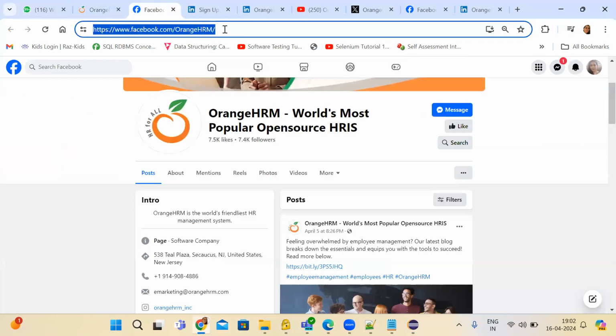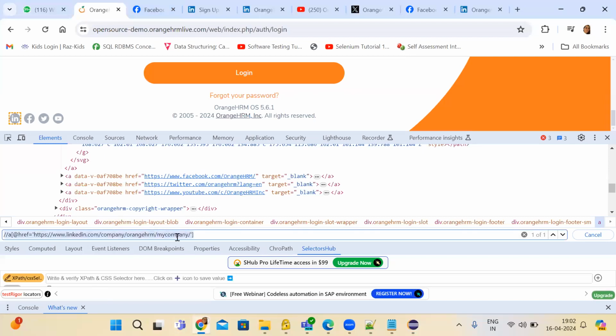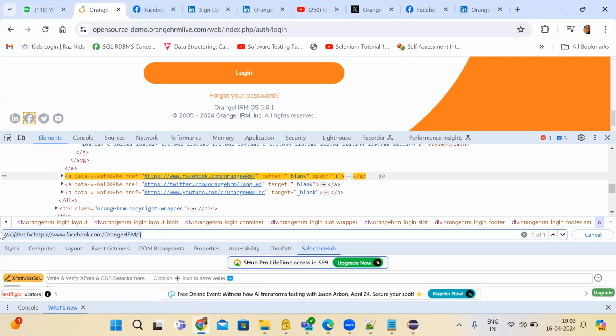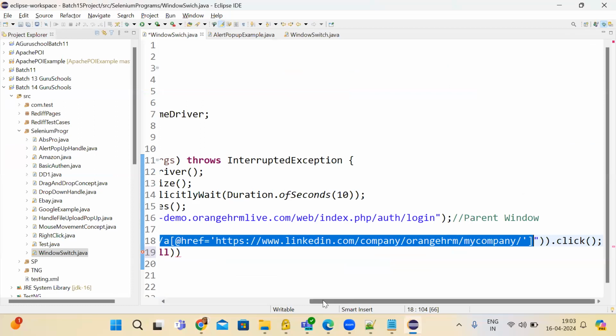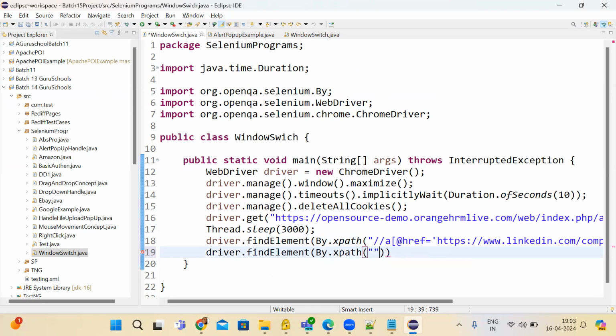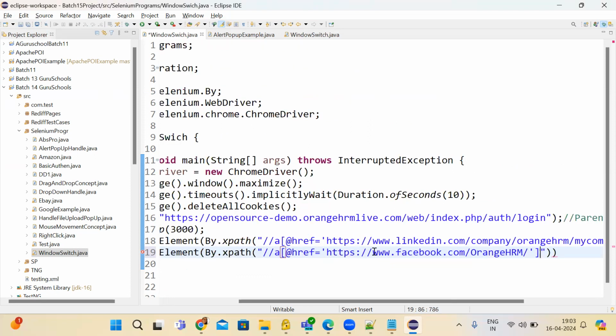Okay, so just copy this and paste it here. So it is giving you 1 of 1, and it is pointing to your desired site. Okay, now go to the program and paste your XPath and dot click.